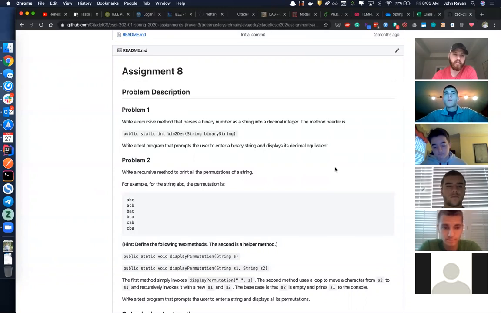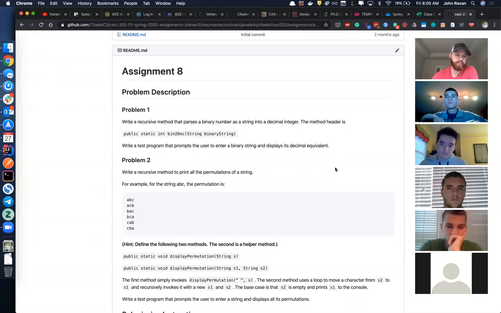So think recursively first instead of just thinking about the solution. Or, I mean, think about the solution, but then think about how you can transform it to a recursive solution. Either way, it has to be a recursive solution. Remember the two things: you have to have a base case, and you have to have a recursive call that reduces the problem and puts you in the direction of your base case. Okay, so that's the first one.